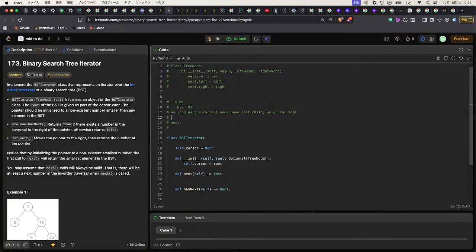So that means next means checking if there is a left child.